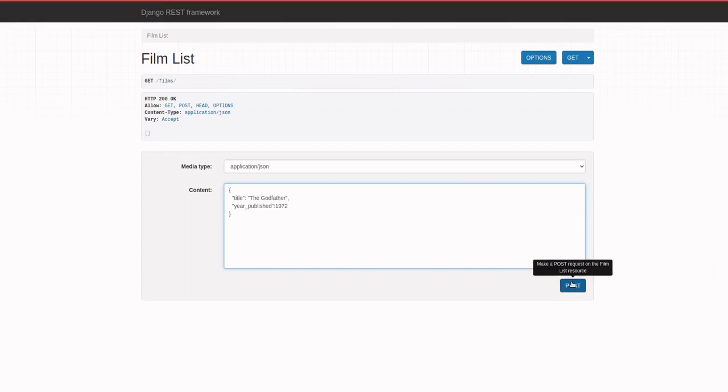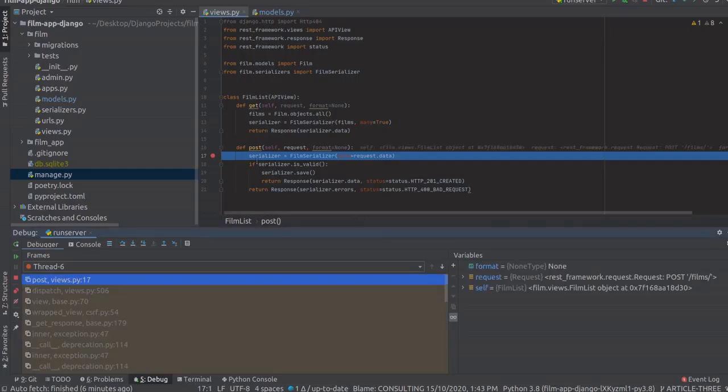Click on post, and then the execution will stop on the line where the breakpoint is set.